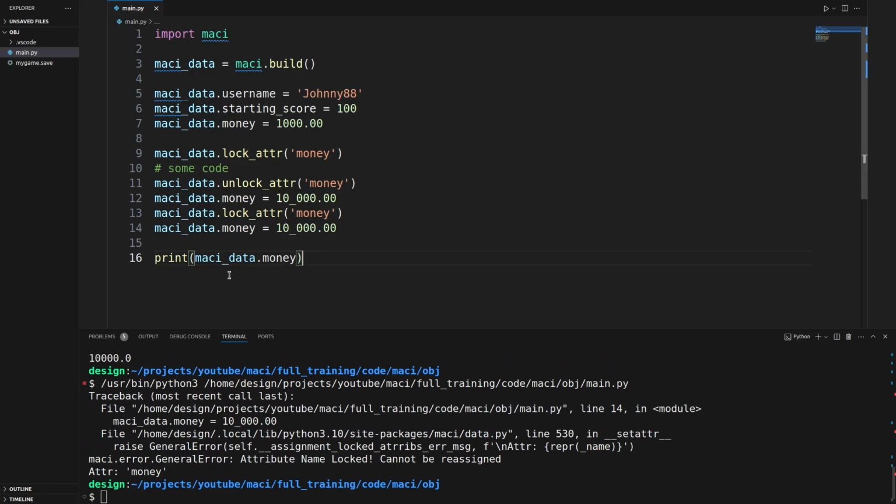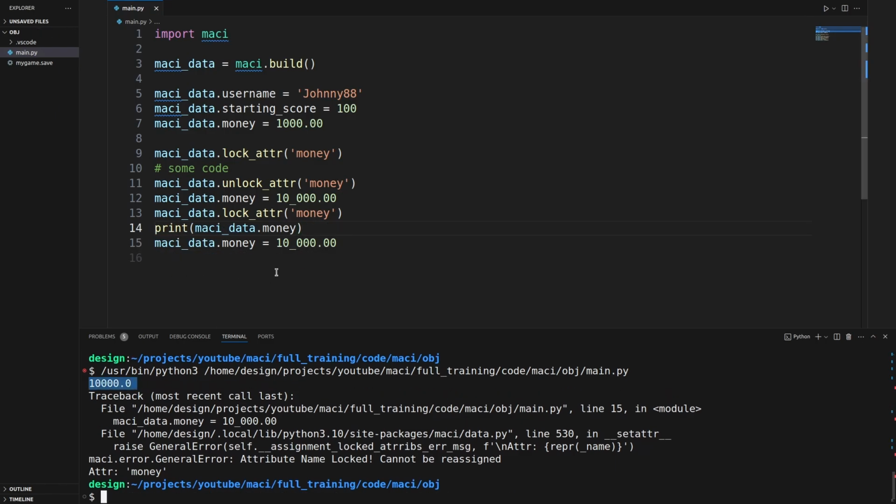But rest assured, we know that the value was updated. If we move this up real quick, we can see 10,000 printed during its time when it was unlocked. So that's how you can actually lock and unlock an attribute name and update it when you need to, and relock it when you need to during the runtime of the code.